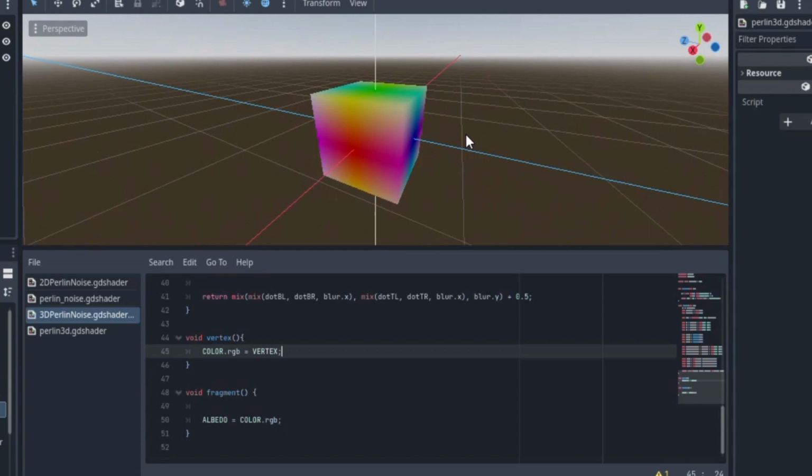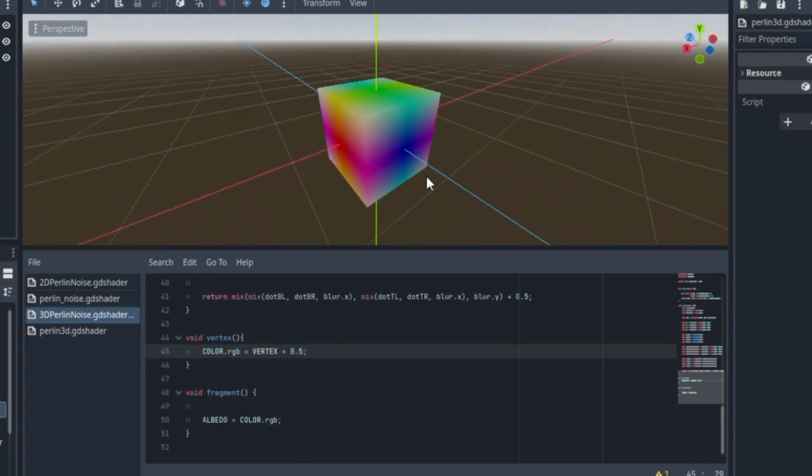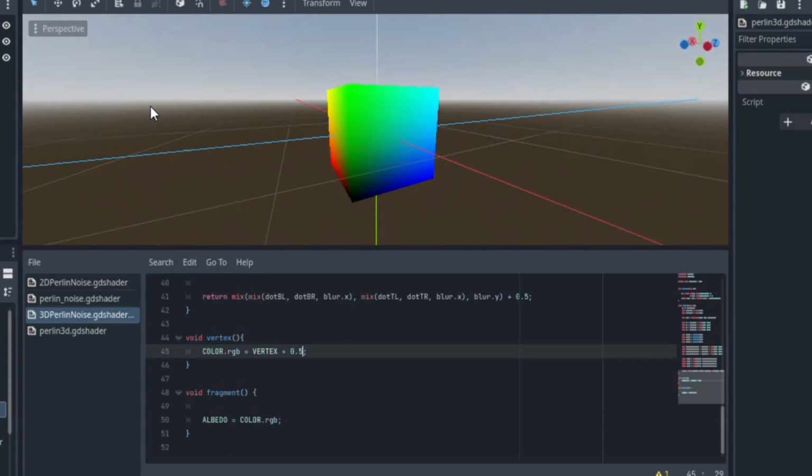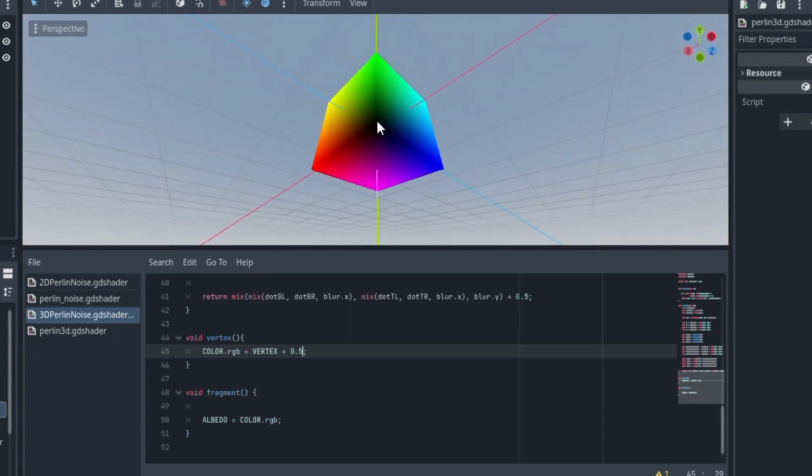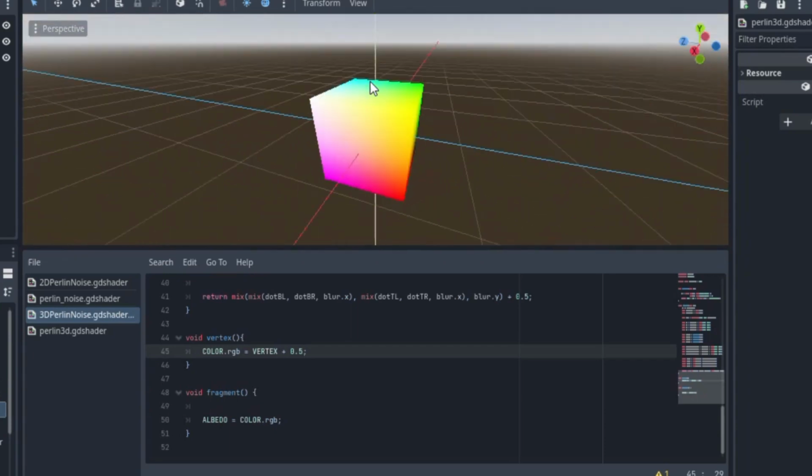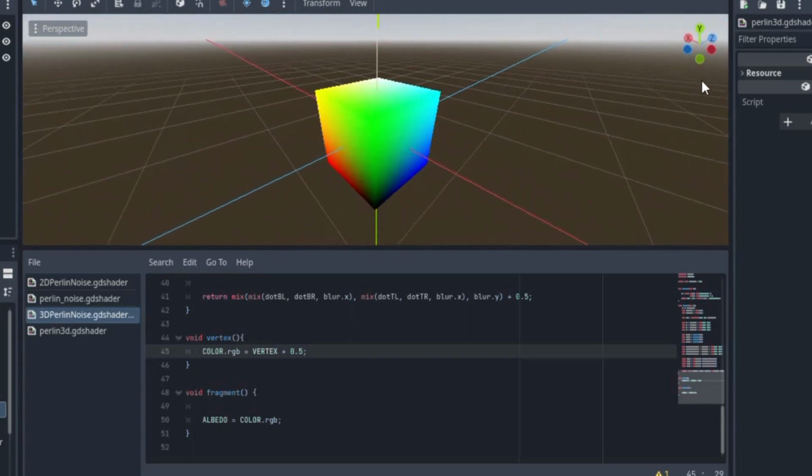Similar to before, we can just add 0.5 to the vertex position, which will shift the vertex coordinates by 0.5 on all axes. Now you can see that this bottom front left vertex has a value of 0, so it is black, and the opposite vertex is white because all the values approach 1. So you can see how this will act as our 3D texture space.